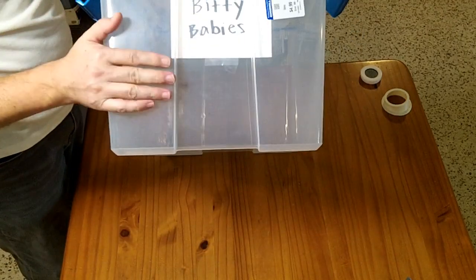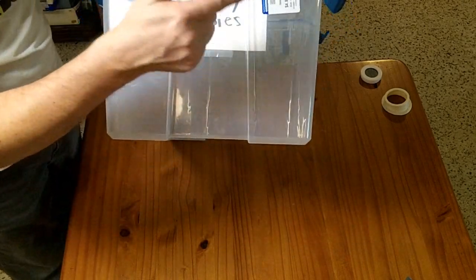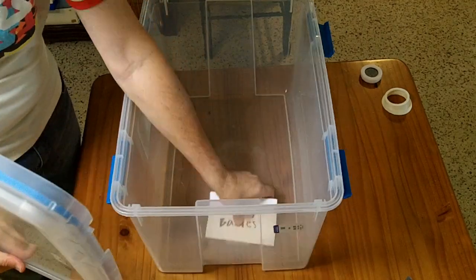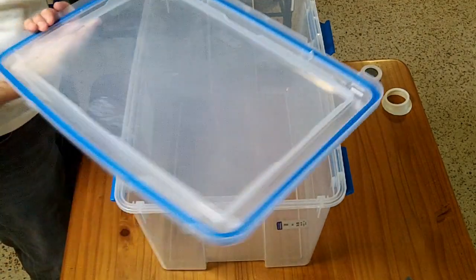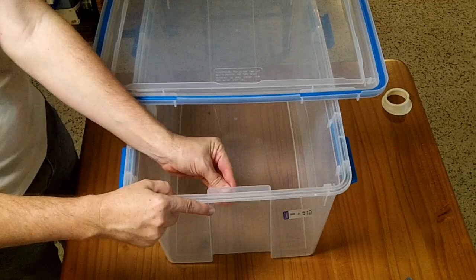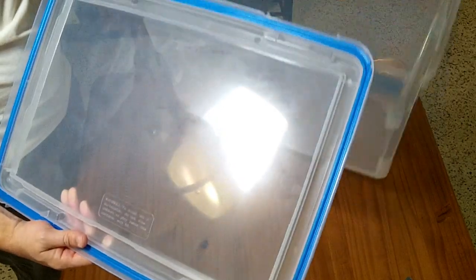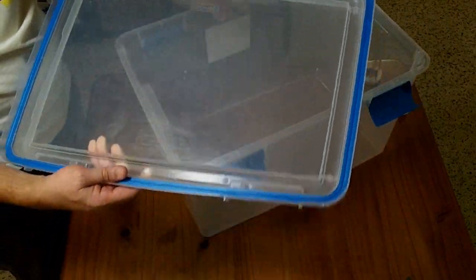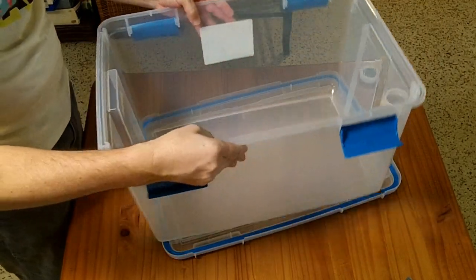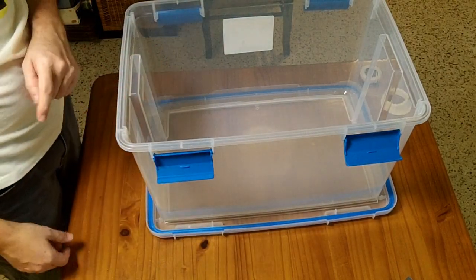I got this at Goodwill for $4.99, so that's how I recommend you buy one if you can luck into finding one like this. Apparently this one used to have Beanie Babies in it. And so the key requirement here is that it has some type of seal around the outside that makes it somewhat airtight. And you could go fancy, you could buy like a Pelican case or something, but you probably don't need to do that. I think it's nice that it's see-through so you can see what's inside of it, and you pick the size for however many filaments you want to store. This is actually a little bigger than I need for my current set of PLA, so I might store some ABS in here. There's no problem with drying out ABS either.